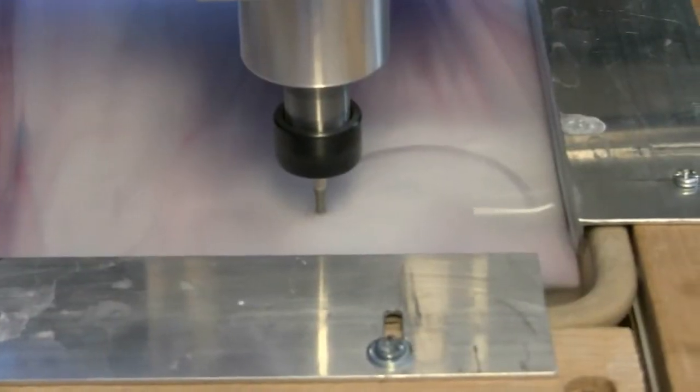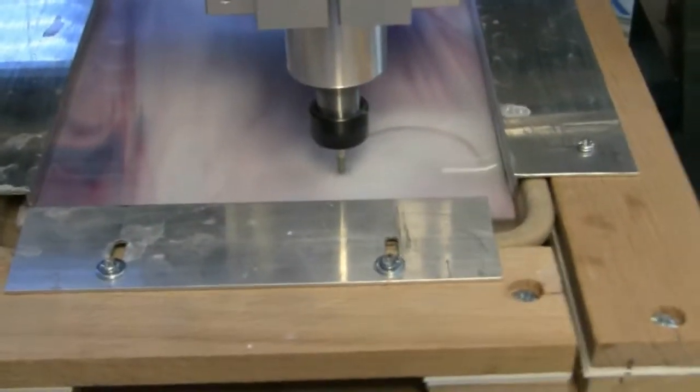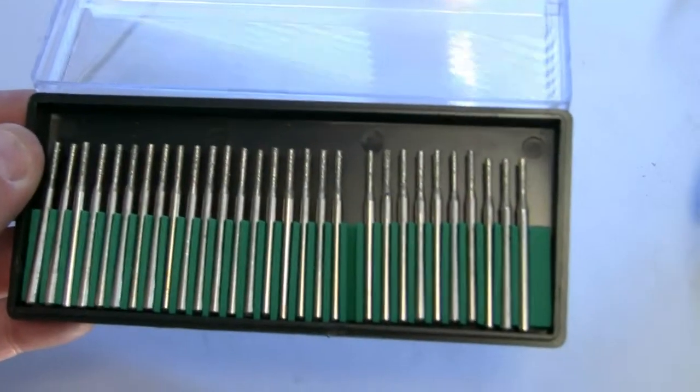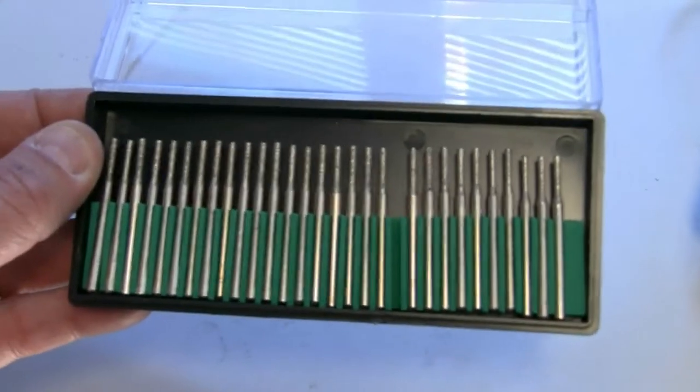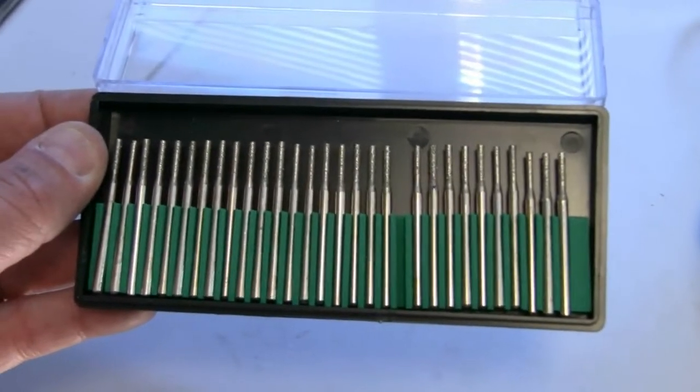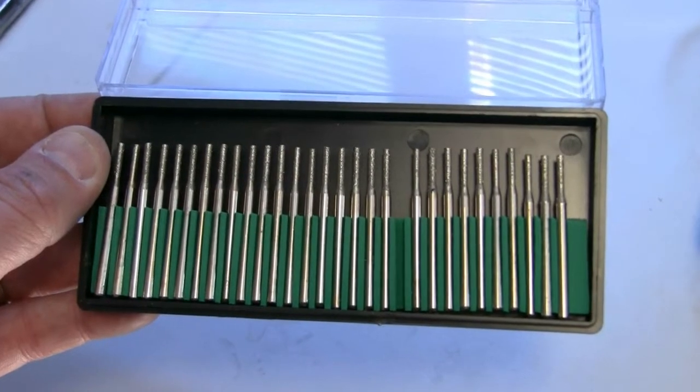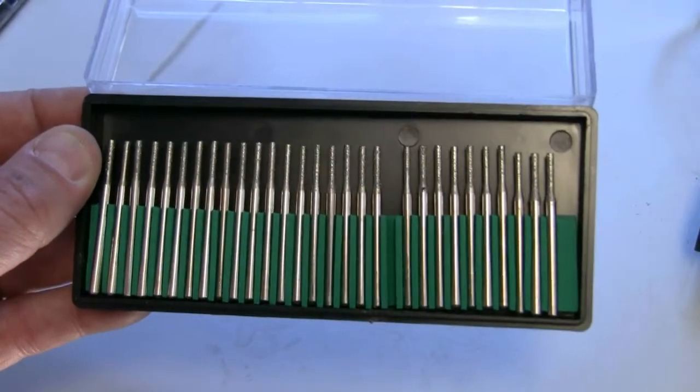Oops, sorry about that, seemed to be in too much. Now the milling bits used, this is the first time I've tried one of these. I've tried these milling bits before, but you can see there's one missing from the box. I picked up 30 of these milling bits from China for just a little bit over £5. So obviously the cheapest chips.